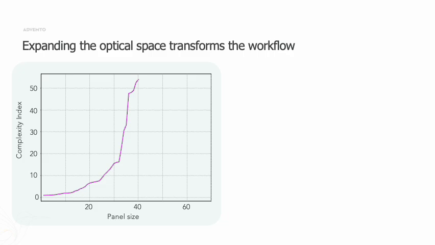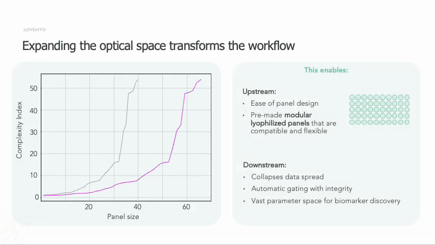Relaxing spectral constraints can standardize the practice of flow cytometry. If the panel complexity index is a proxy for your effort and pain, you're fighting an uphill battle above about 30-plex. Our instrument will push this wall out. So a 40-plex super panel would behave more like a manageable 20-plex panel. Or imagine being able to combine 3 or 4 pre-made 10-plex modules, plus your own drop-in markers in combinations that were previously incompatible. And downstream, clean data enables reliable automatic gating, giving scientists back their time and earning their trust.